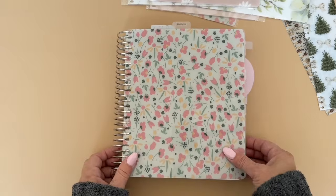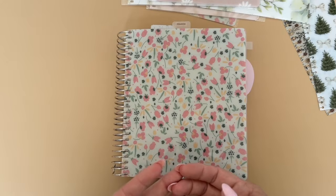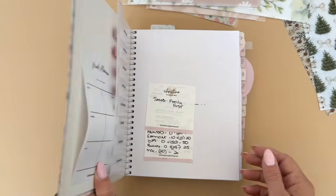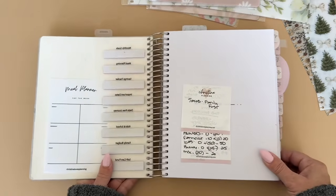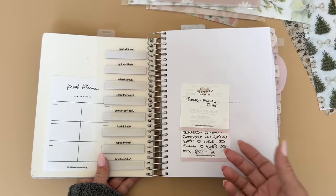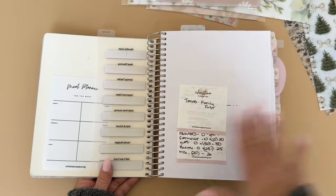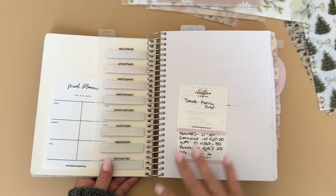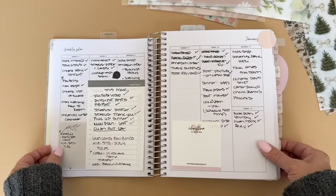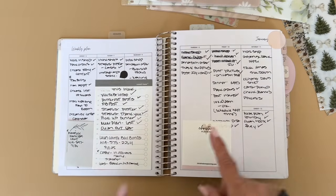This dated planner is really, I personally think, user-friendly, and I think it's for anyone who wants to stay organized. It's for people who want to stay organized but also pay their bills, and they want to get better with that. Maybe they want to start making an emergency fund and things like that. So learning about it, learning how to do the paycheck tracker, learning how to use cash envelopes, and writing their list of things that they have to do for every single day. This is a wonderful planner. I think it will help people stay organized.